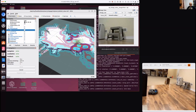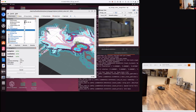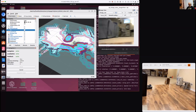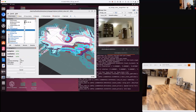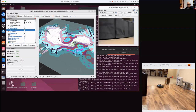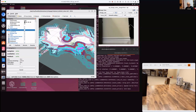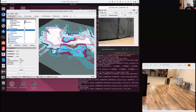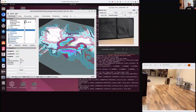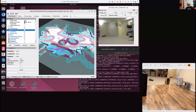Now, what's it doing there? I guess the system drew a box around my box to avoid. And the robot is trying to figure out the best way to go around it. As you can see, it drew a line around, and it'll eventually decide that... it's not doing so well, is it? There it goes. Yeah, it avoided the box.